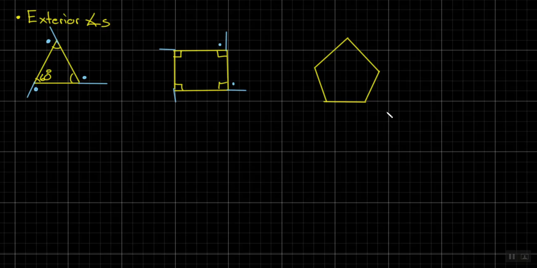What I want you to do is, for each of these, tell me what the exterior angles add up to every time. So 5 exterior angles here. You may have to do a little bit of work to figure out what these interior angles on the inside of this one each are, but you have the tools to do that.